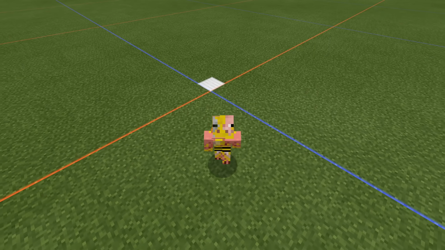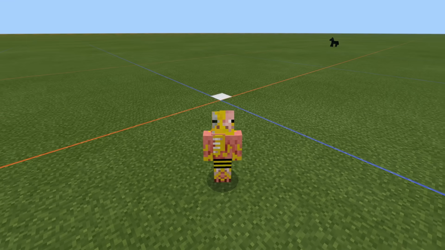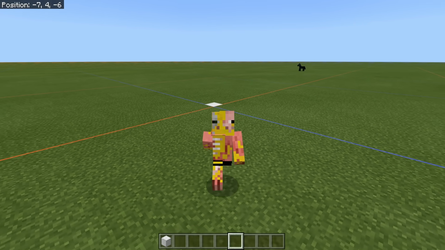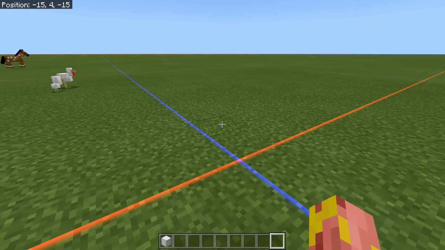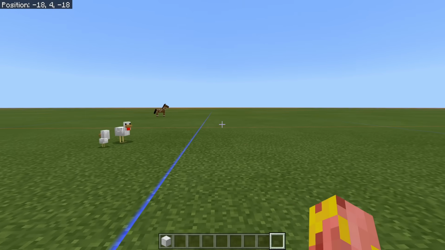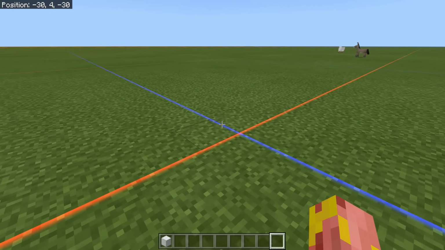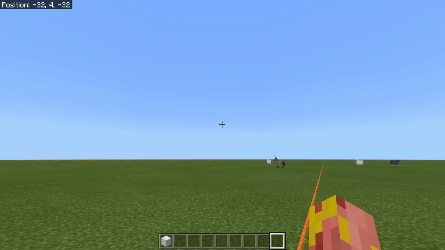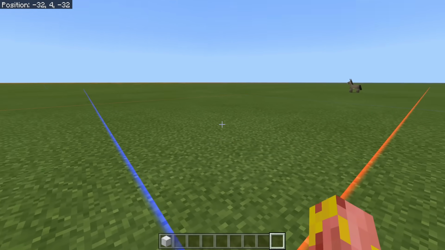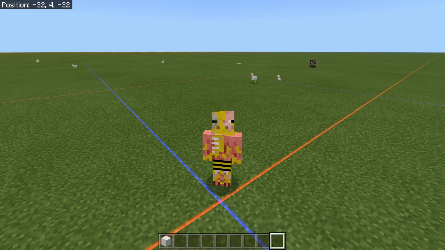Our final method for today will be using math to find chunk borders. Wait, don't click off the video yet. It's actually very easy if you can figure this out in your big brain. Anyway, if you have coordinates enabled, you can of course see where you're standing in your Minecraft world, and all you need to do is take your coordinates and divide them by 16. If you get a whole number with no decimals or fractions, then you know that you're on a chunk border.